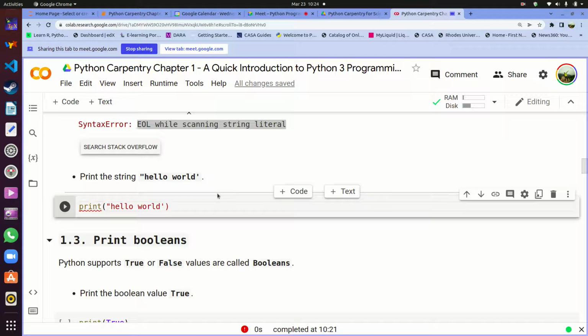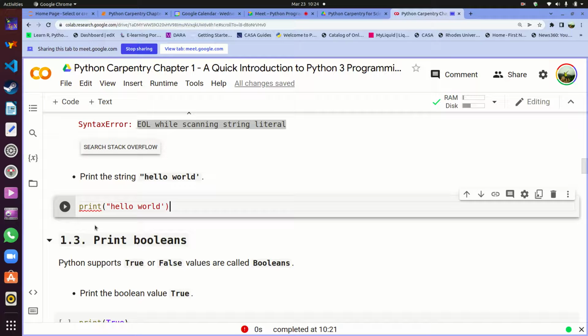It will go to this particular platform. You don't need an app. The only thing you need is a web browser.